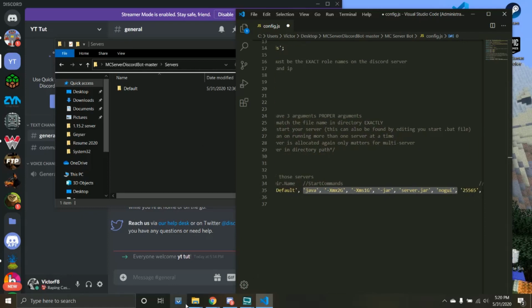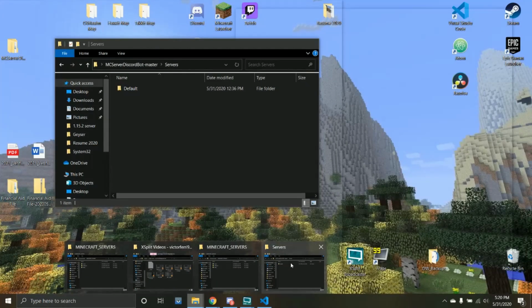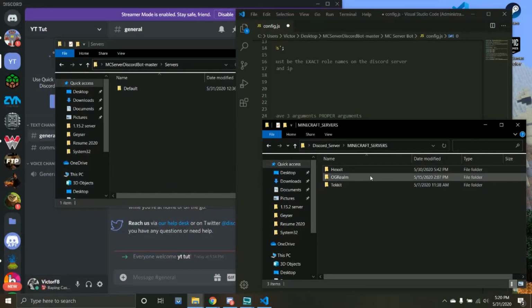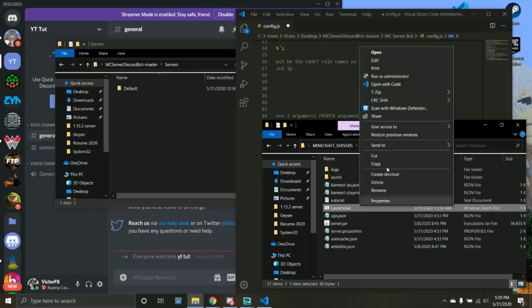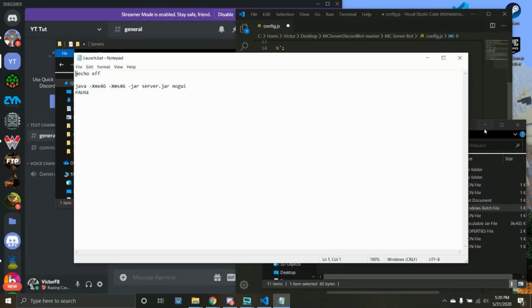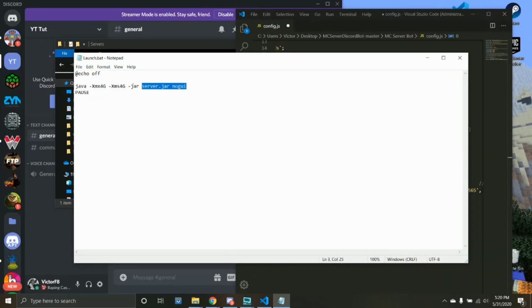The really easy way to find this is to go into any existing server, such as OG Realm, and your launcher start.bat file, if you were to click edit, this is your launch command. This is the command that starts your server.